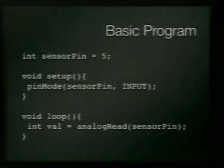It's so simple. This is a basic program. So we're going to declare a variable, and we're going to say a sensor pin is 5. And then we have 2 functions that are in every little sketch. They're not programs, they're sketches. There's a setup and a loop. So in the setup, we're going to say that that pin is an input. So we're looking for input on pin 5. And in this loop, we are going to read that pin and say val is now the value of that. So 5 is coming through, or a 140 or whatever is coming through. That variable now has that, and that's pretty simple stuff.